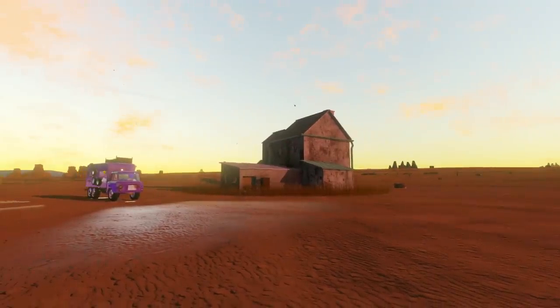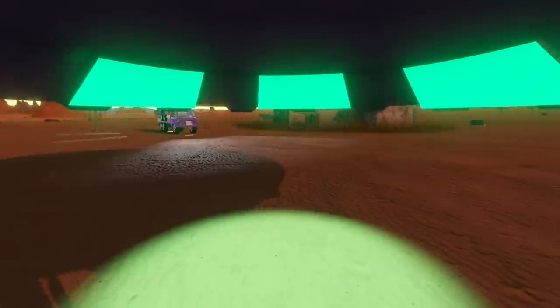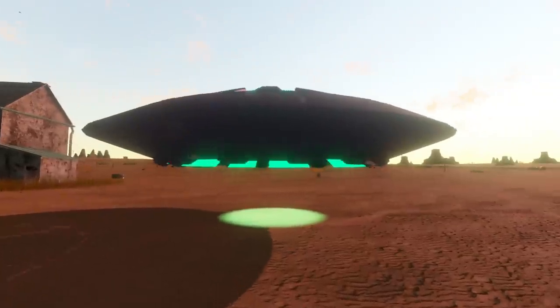No, I hear him coughing. He's totally still up there. So check this out. There is a UFO. Now, it doesn't save, but we could spawn it in and then let's hit escape. Oh my goodness. It actually put it here with us. That's honestly cool. Like, we've hopped on one of these before.